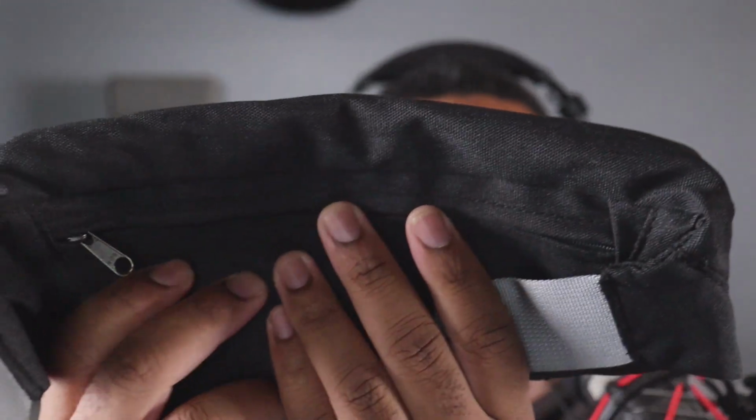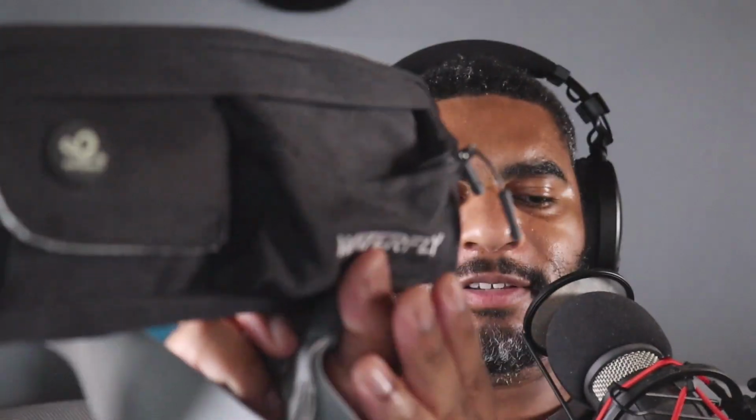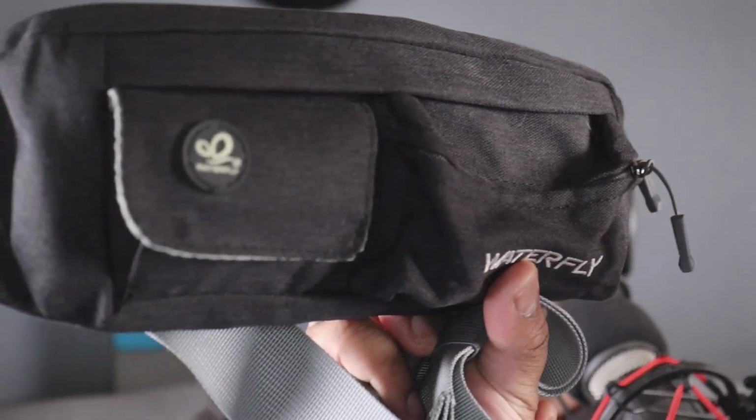You know, I can wear this around. And for a fanny pack, fanny packs have a bad reputation of not looking cool. But this actually looks kind of stylish. And for someone like myself that doesn't really particularly care about style anymore, it was just kind of too cool to pass up.